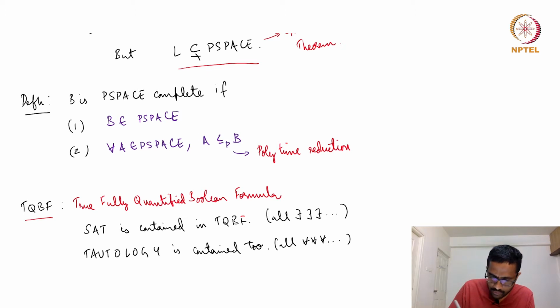It's a Boolean formula. However, in the case of satisfiability, or in the case of tautology, we also had a Boolean formula, but there the requirement was different. In the case of SAT, if I gave you a Boolean formula, you had to decide whether there is some assignment that sets the formula to true. In the case of tautology, the question was, is it the case that all the assignments set this Boolean formula to true? So one is asking, is there some assignment that makes it true? Second is asking, does any assignment make it true? Both of these can be viewed as fully quantified Boolean formulas.